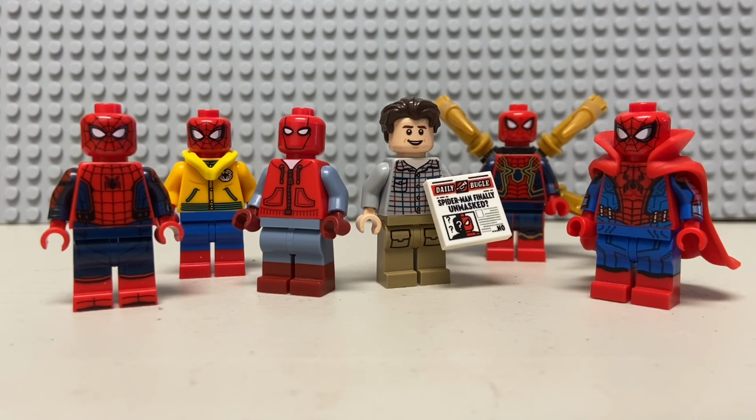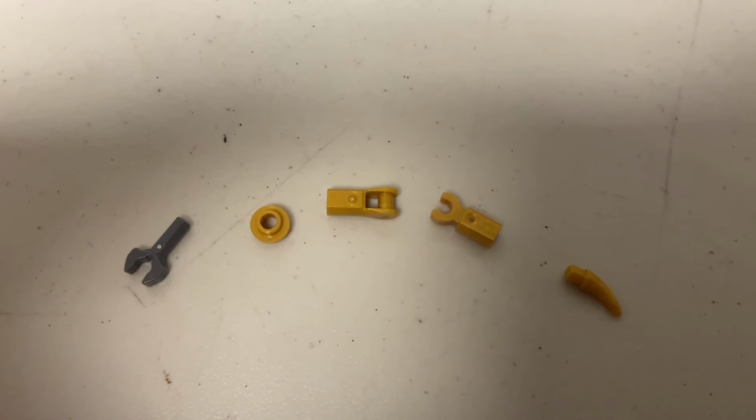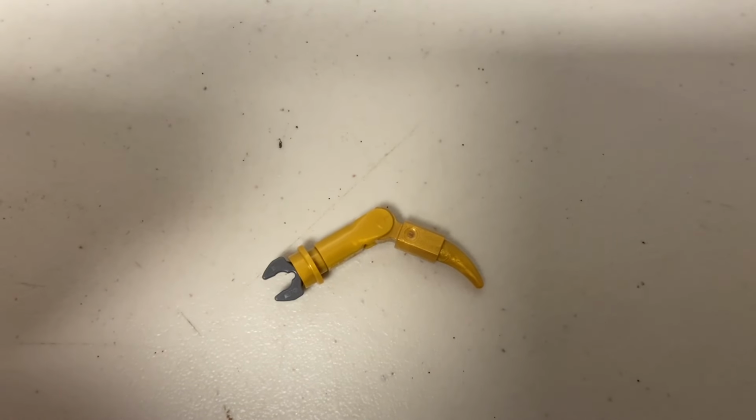I would love to use the torso from the Far From Home sets that has the little bit of the spider suit showing, but I'm actually using that for my comic Spider-Punk, so can't be using it here. And I also want to interject, these are the parts you need for the arms for Iron Spider, and obviously, this times 4. And these are superposable, which is important to me because I love making dynamic fight scenes.